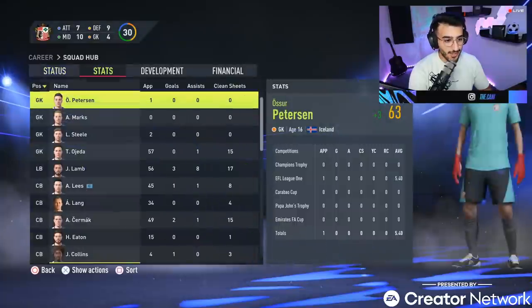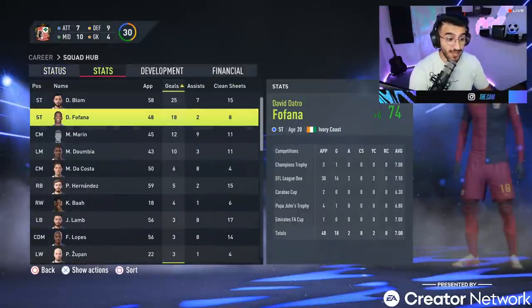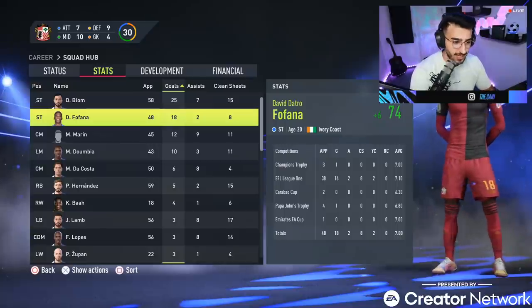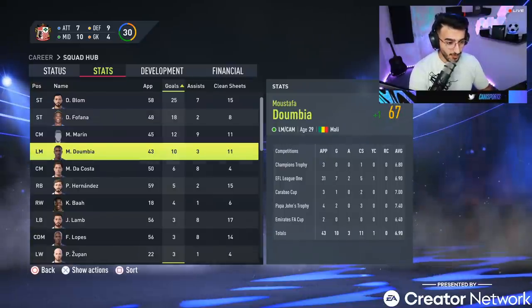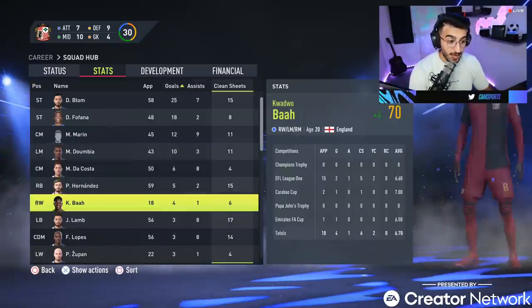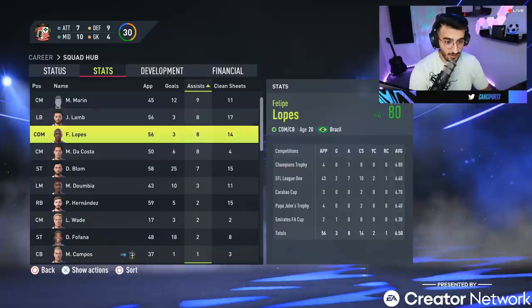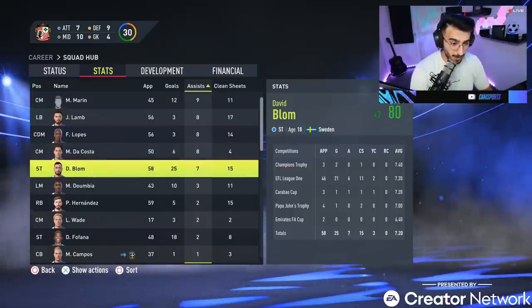Now let's take a look into Sheffield FC's top scorers. Blom, 25-7. Fofana, 18-2. Finally getting the playtime. Marin, off the bench, 12-9. Incredible. Dumbia, again, is going to be sold. Da Costa, good performance from him. And then we have a couple of people with really high assist counts. Lopez, Da Costa, Blom, Lam, Marin, all above 7.